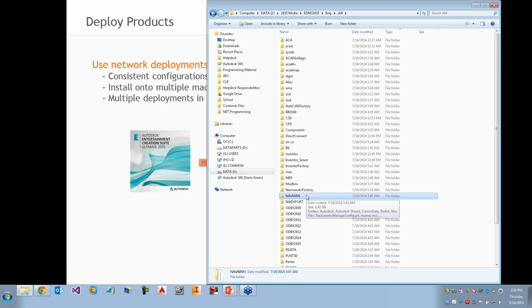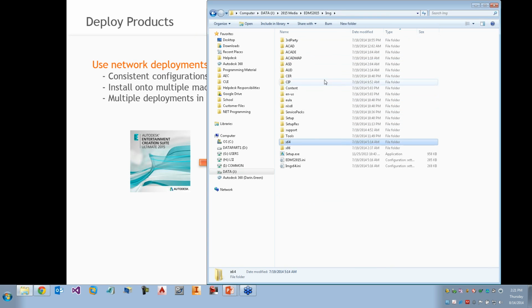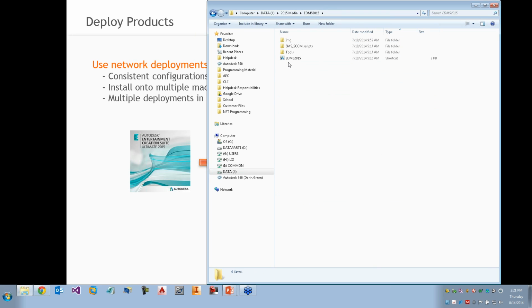If you're downloading the individual components, you download AutoCAD and create a network deployment. You download Revit and create another network deployment in that same location. And that way, in this path here, you'll have two different shortcuts, one for AutoCAD and one for Revit. If you wanted to modify those deployments, all you have to do is come into Tools and then Create, Modify Deployment. And then within that setup, you'll have a drop-down to choose which deployment you want to modify.